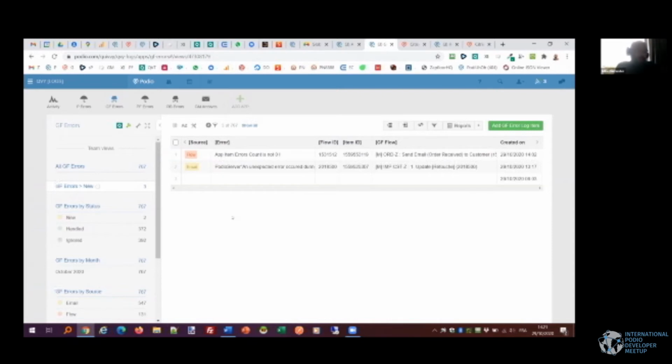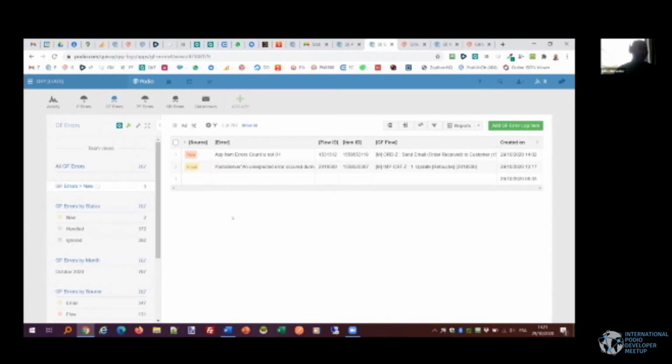The second type of error would be, for example, a calculation not running, where the calculation only ran for like half of the items. You don't get any notification or logs for that, but it's also a problem which you want to solve. And thirdly, it's the stuff you decide for yourself that you want in here as well. You say, something in a flow does not yield the correct result as you feel it should, then you can also add it to this list and take action upon it later, right?